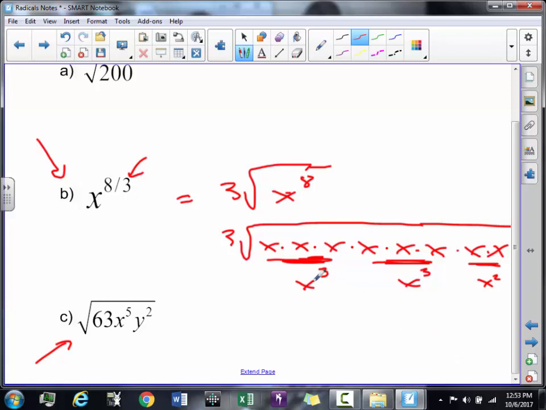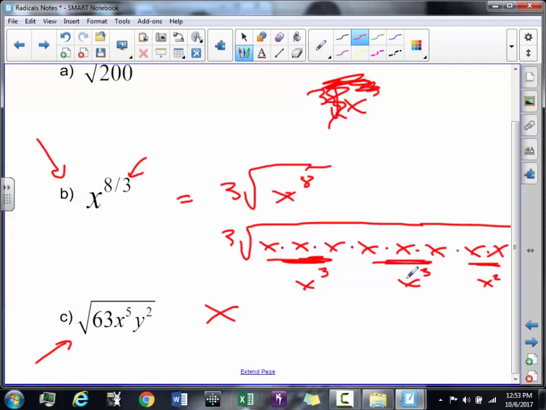What happens when you cube root x to the 3? I'm asking you to cube root x cubed. Aren't those literally the exact opposites of each other? Just like add and subtract, multiply and divide. One day you guys will do exponents and logarithms like they're doing over there. These 2 functions, really, they're the opposites of each other. So this thing right here just becomes a single x.